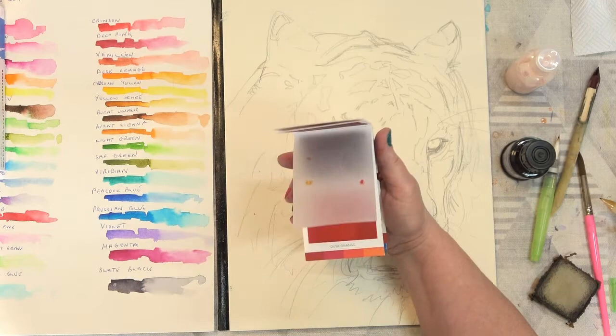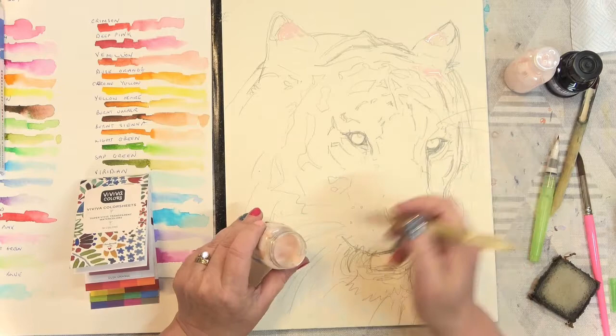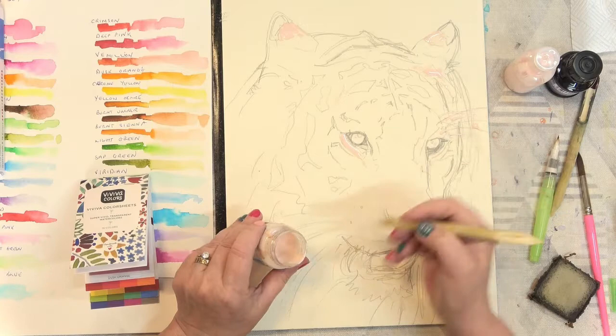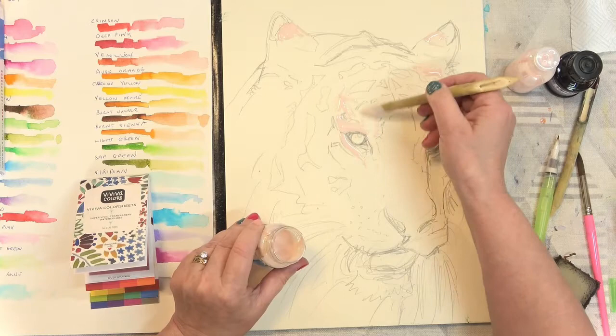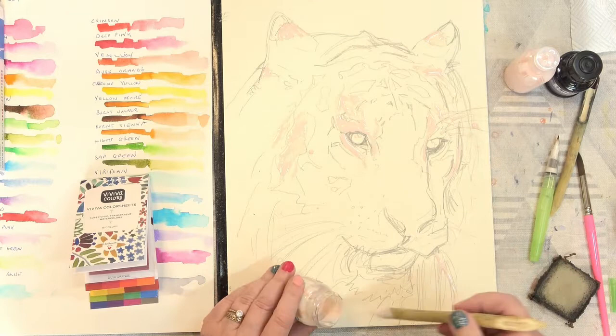First of all, I'm going to add some masking fluid. I'm using pink masking fluid. I'm using a Marilyn Ellis block, it's rough paper, and I'm just masking out all the areas that I want to keep absolutely white. That way it has a really good contrast with the vibrant dyes when you add those. So just all the little areas, squint if you're not quite sure where they're lighter, that just makes it a little bit easier. Just using a bamboo pen to push it on.